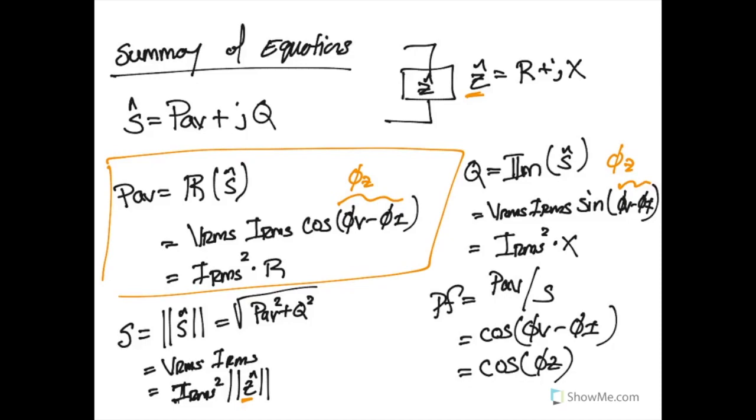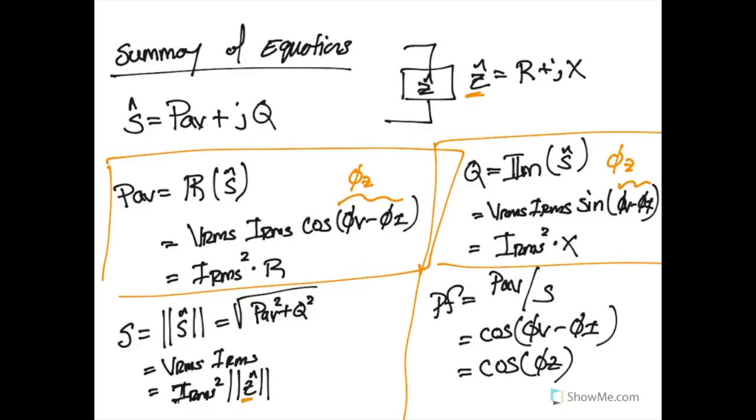So there are bunches and bunches of different expressions and equations for all of our quantities in here, and when you do a homework or when you have an exam, I will give you a sheet that has all these relationships. I don't want to put them in here because I don't necessarily want to violate copyright and put it up on YouTube, but all of these expressions we're going to need to understand all these different quantities. One of the real challenges within complex power and AC power is just trying to keep straight all these different values, like which R and which X and which S are we talking about, to try to figure out all of these quantities. So make sure that you understand what all of these values are before we calculate all of these different entities.